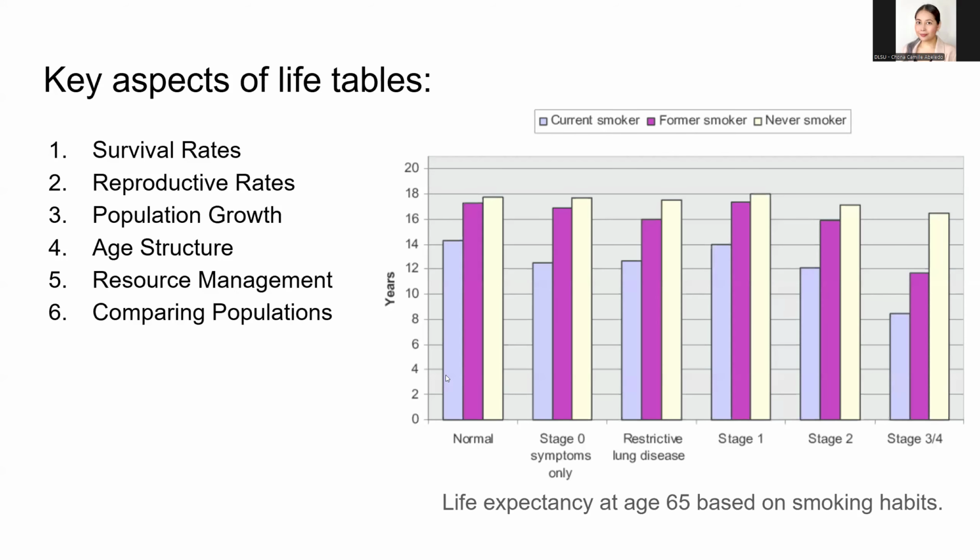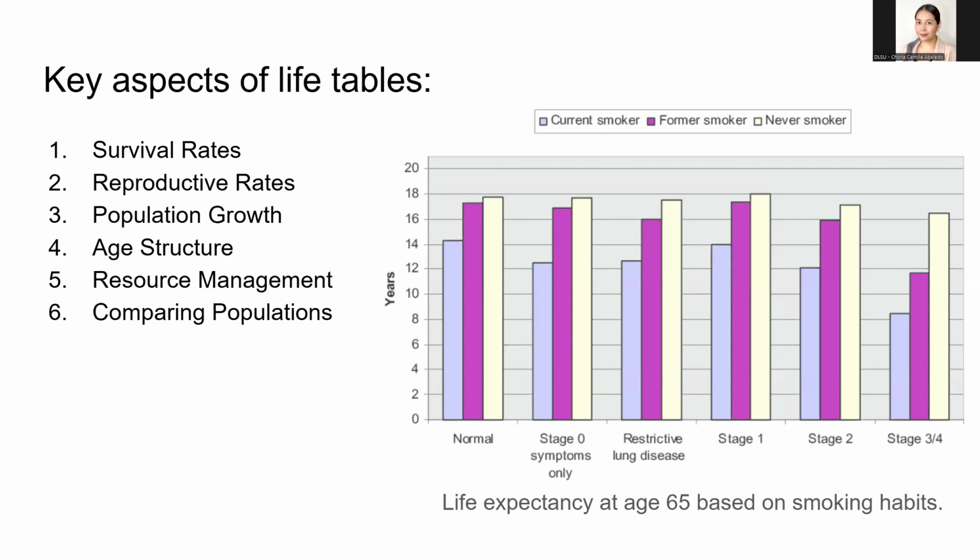Are they likely to reproduce? At what age are they most in danger of dying? At what age are they capable of reproducing? And then how long do they have to live given the current conditions of the environment? So marami tayong pwedeng makuha sa life tables. And unfortunately, marami ring math na kailangan gawin pag kailangan natin gumawa ng life tables. So for today, we will be focusing a little bit on that math. But first, let me introduce to you the key aspects of life tables bago tayo mag-compute.